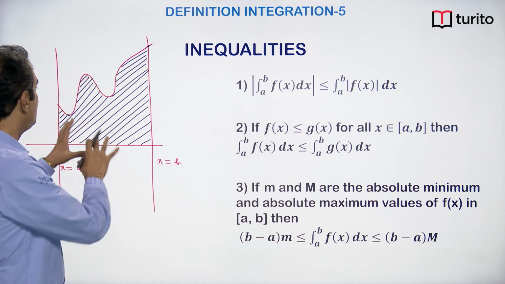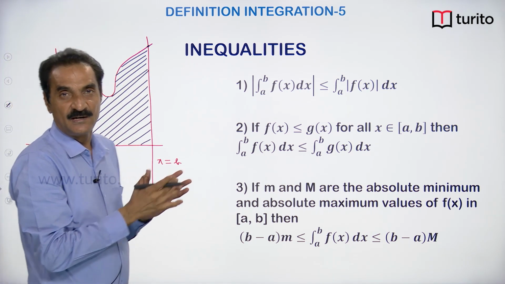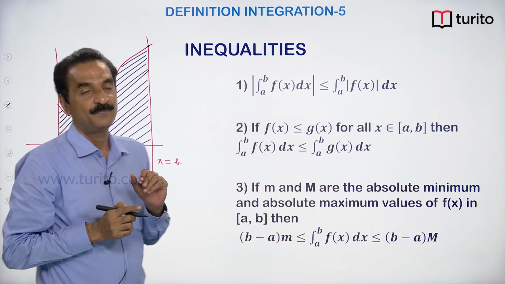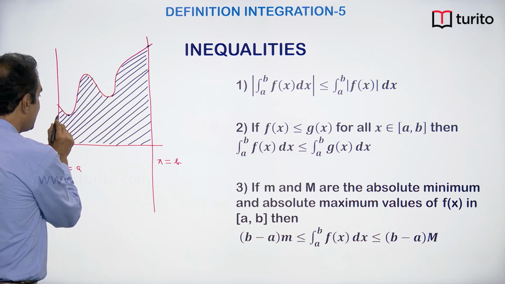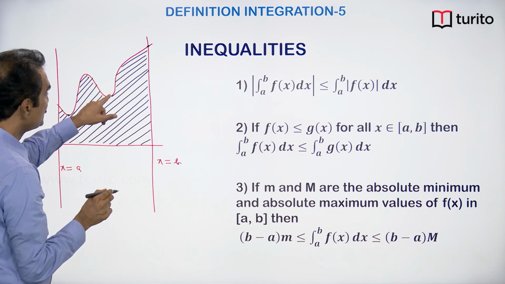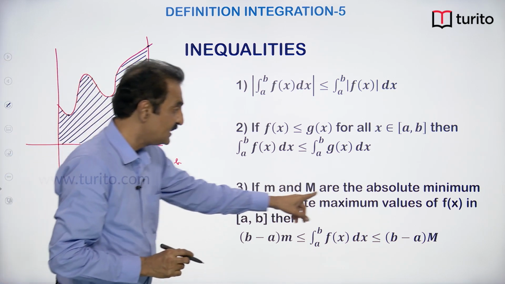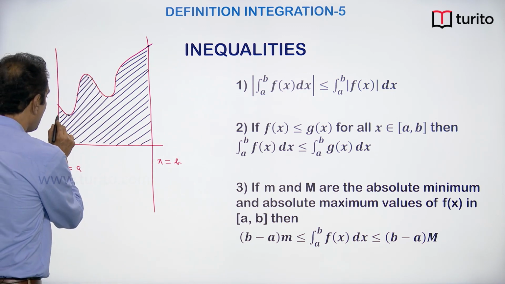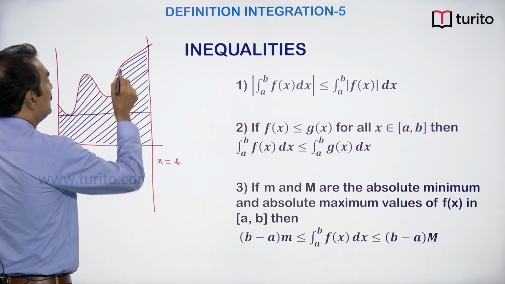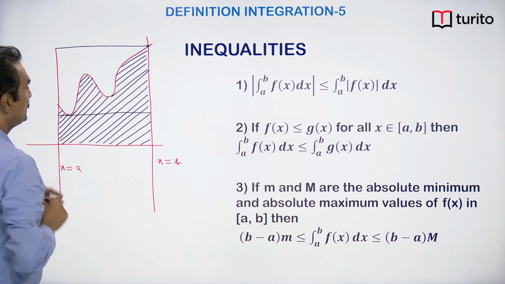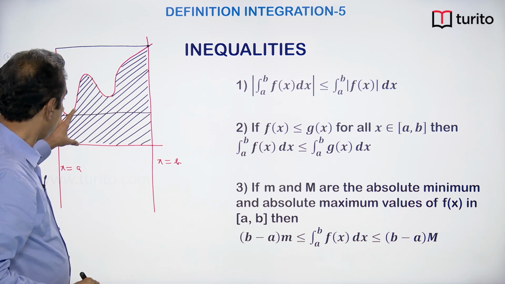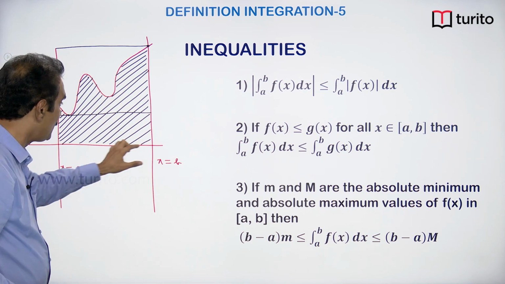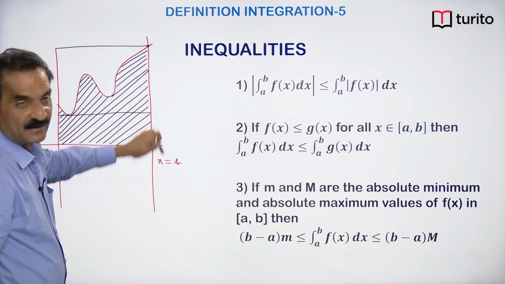Now, sometimes it is not possible to integrate the function and get the area. Then you can estimate the interval in which it lies. At minimum point, this is absolute minimum. This is local minimum, this is absolute minimum. That is why I said absolute minimum, similarly absolute maximum. At absolute minimum, if you draw a horizontal line, and similarly at absolute maximum, you can easily say that area of the shaded region, that is integral a to b f of x dx, lies between area of this small rectangle and area of the big rectangle.